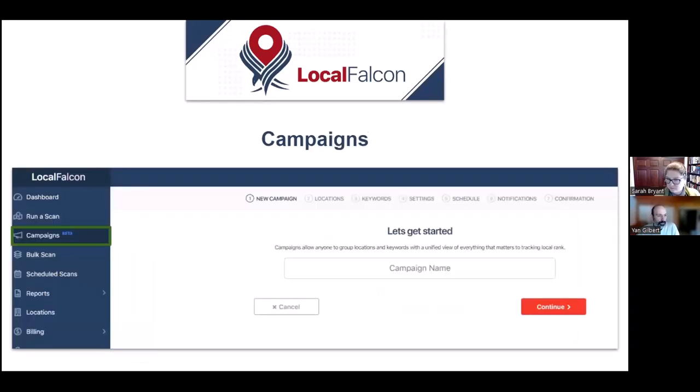And there's also a new feature called campaigns. Previously in Local Falcon, you would run a lot of scans, and maybe you have different clients and they weren't able to be grouped together. So now you can do that. I think it's only in beta right now, so you can only group listings and campaigns when you're starting out. Right now existing listings can't be grouped yet, but take a look if you're setting up a new client, you might want to do it this way. It's going to be a little bit more organized for you. You could always find and filter, but it's a little bit easier to set up ahead of time like that. So take a look. That's in beta.